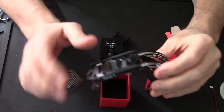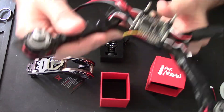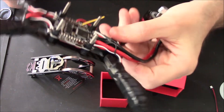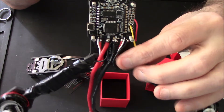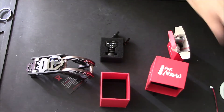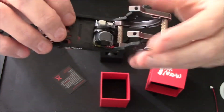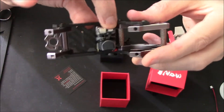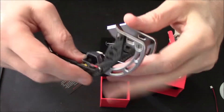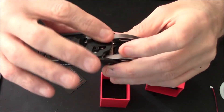I'll just show you what I've had to do with the buzzer. Getting everything in is going to be a little bit tight. I've had to put the capacitor right underneath in there and wire it through — there's not a lot of room. I was hoping to get the buzzer in there as well, but there's just not enough room. So on the top part, I've just mounted the buzzer underneath — it'll be out of the way. I can still access the button to turn it off. I put a couple of zip ties and a little bit of double-sided M3 tape with a padding mount to protect it a little bit.